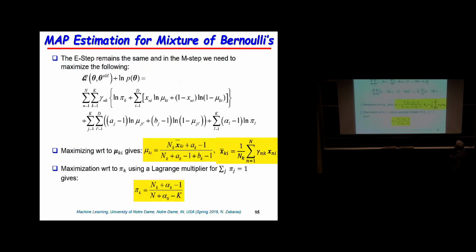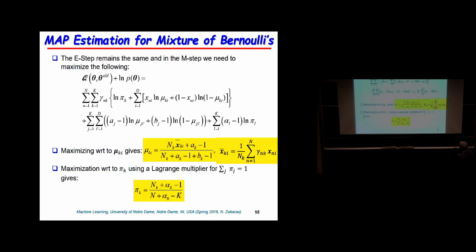All right. So let's say this is how it looks for Bernoulli distributions. If you take the expected joint data log likelihood plus the log of the prior, this is what we had before. Now this whole thing comes from the Dirichlet prior on the mixing coefficients. This comes from the beta distribution for the means. And there's a mistake somewhere there. No, I'm sorry, what am I talking about? What did I say this is? You never correct me if I say something wrong.